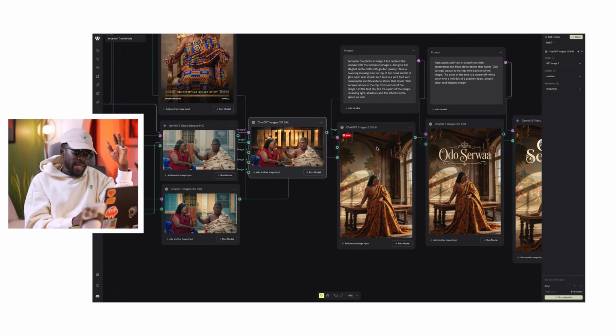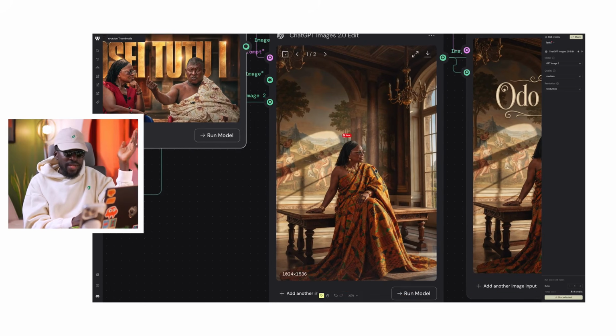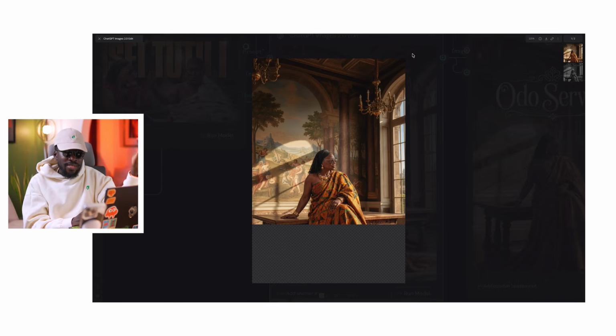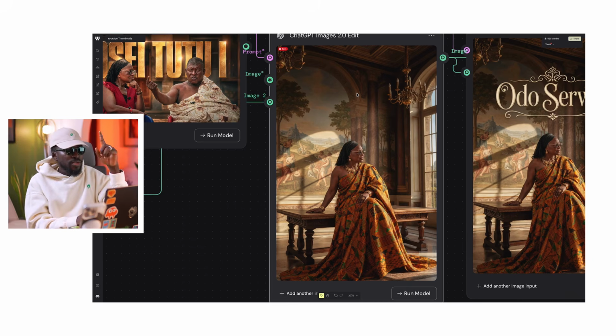So I went ahead and generated another image of my mom in this nice, beautiful Bridgerton style setting, right? Nice image.